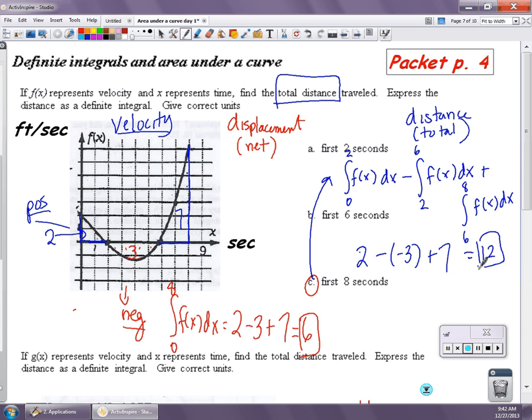Now, another way you can write that is to say we're going to collect the area from 0 to 8. We'll put absolute value around the function, which will force all of the area to be positive because it'll flip that negative region up. We'll talk more about this in class, but this is just your first look at that difference between net area versus total area, displacement versus total distance traveled.